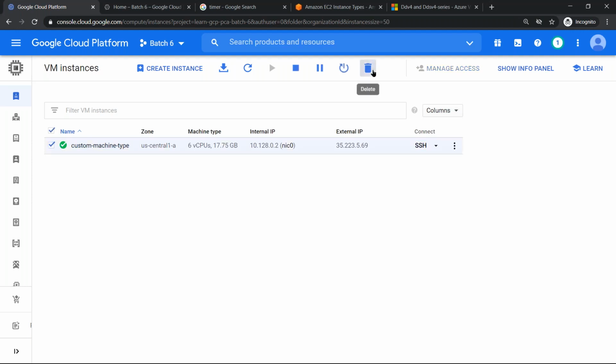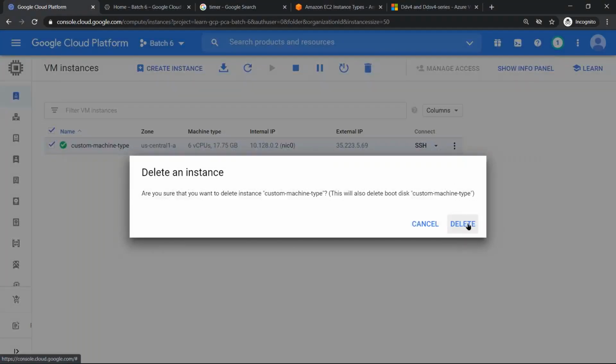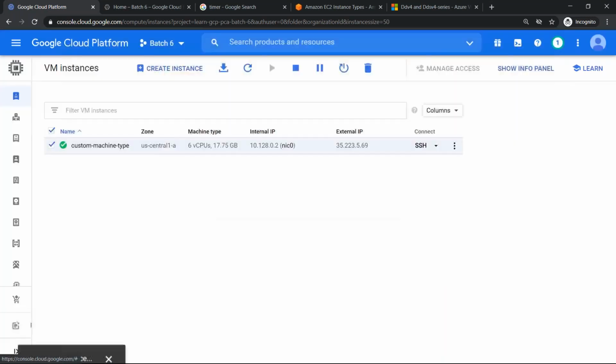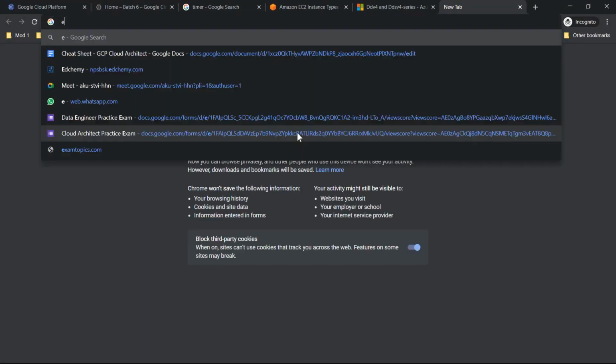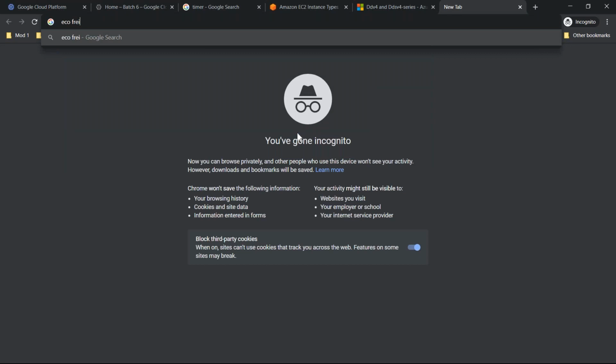So if they want to get to know how comfortable you are with GCP, they may ask you, tell me at least one or two things which are very unique in GCP. This is one thing. The other thing which is very unique in GCP is that it is eco-friendly.